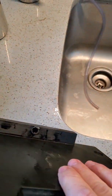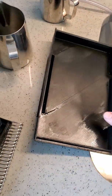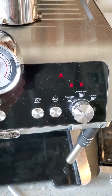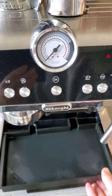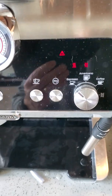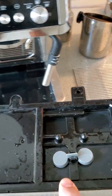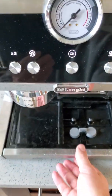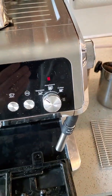It worked pretty well for a while — the water would go into the tray, flow down to the edge, and come out the hole — except it leaked; the hose attachment wasn't very good. Another thing I realized is the warning light was on, telling me the tray was not in the machine. No big deal, I put my new tray in — but it was still blinking. I put the original tray back in and the warning light goes away, take it out and it comes back.